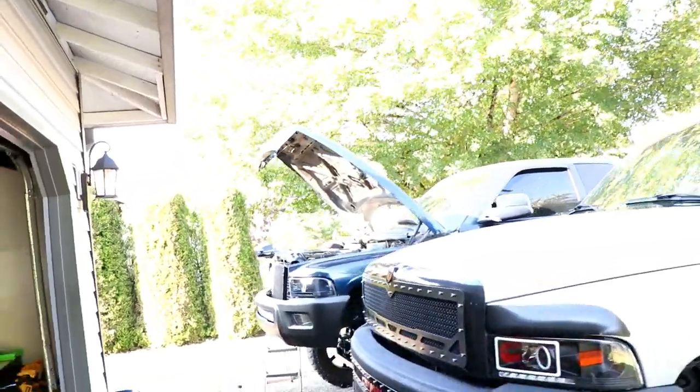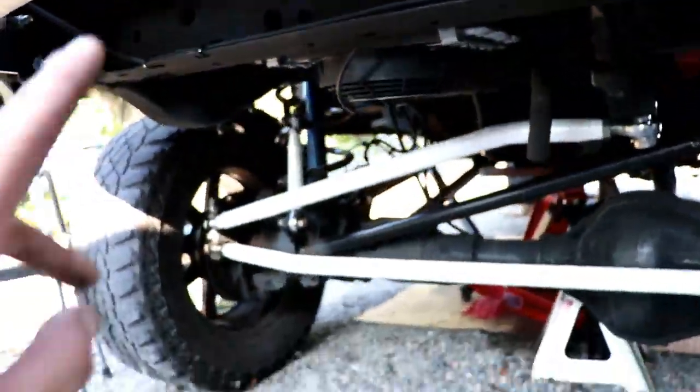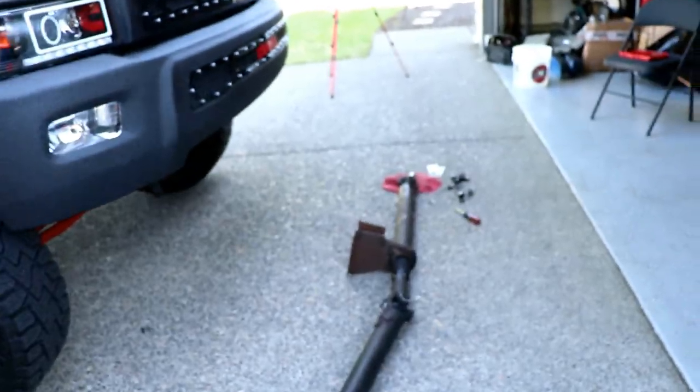I'm actually putting some of the powder coated parts back on now, which was one of the end links, the alternator bracket, and also something else.